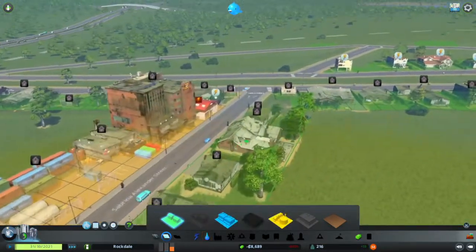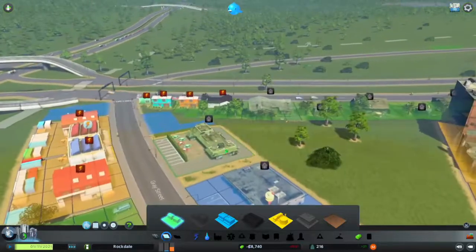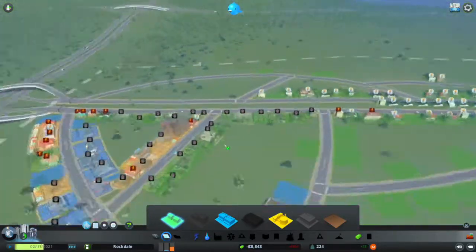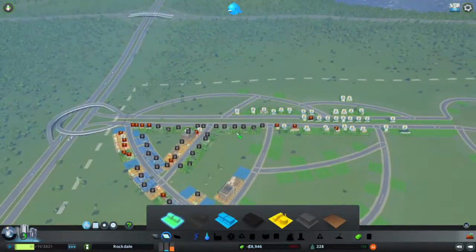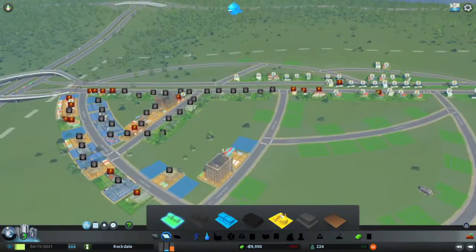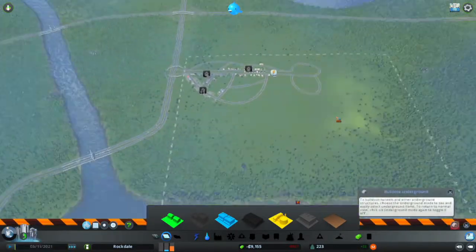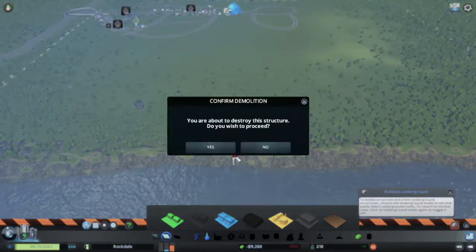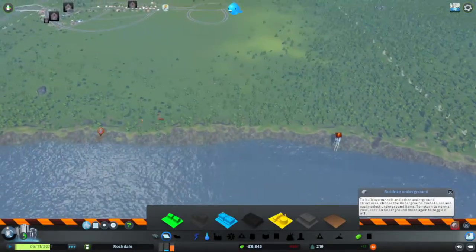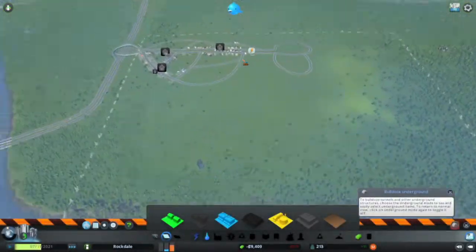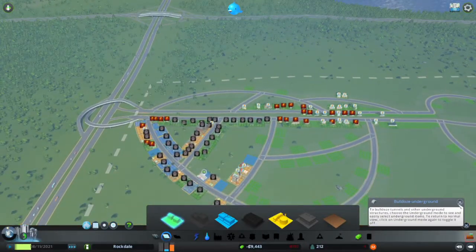Well, you can see here that a lot of these houses are abandoned. That's okay. Eventually they'll fill up. That's just a sign that actually people are getting priced out of the neighborhood. That's not good. So just to lower the land value, I'm just going to get rid of the sewage collection, the sewage distribution, and the water tanks. This should bring people back in because it'll lower the price of the housing.